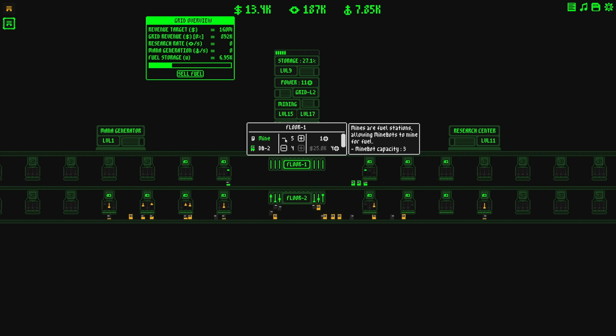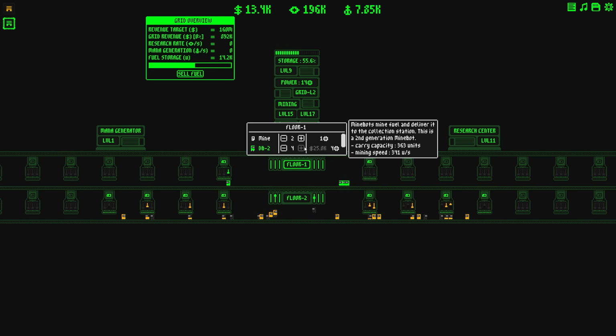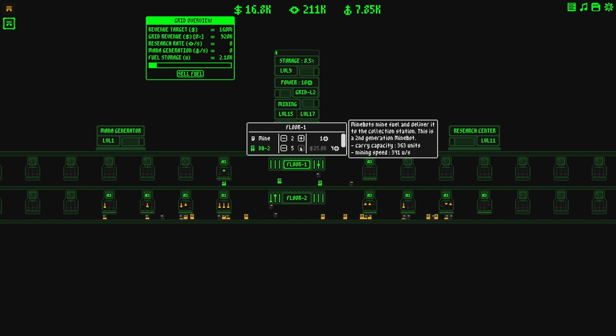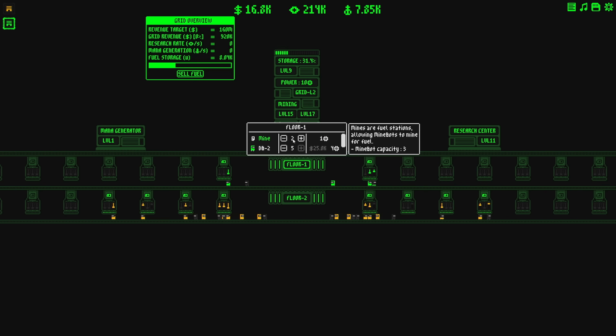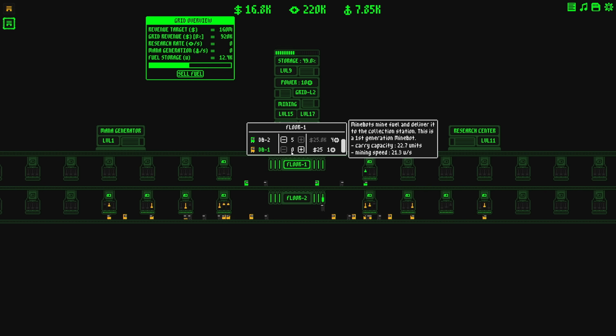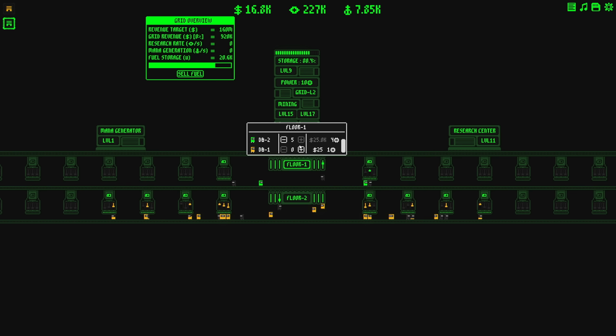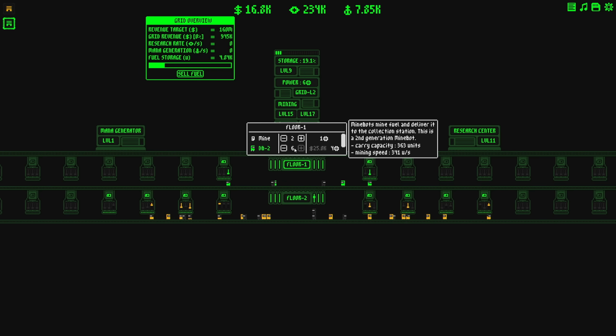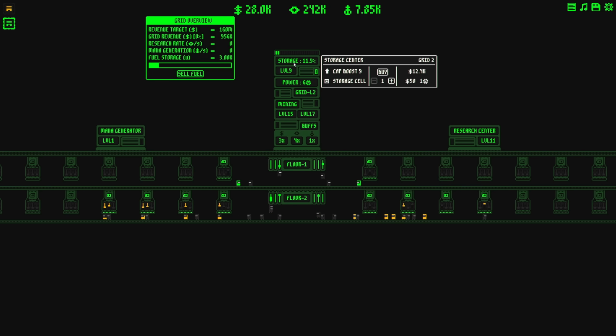The good news, however, is that with this, we can vastly cut back on the number of mines that we've got. I mean, we quite literally will only need 2 mines, maybe 3, to deal with all of this capacity. That's crazy. Look at the difference there. Carry capacity 22 units versus 363 units. Wow.